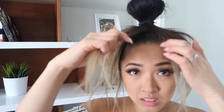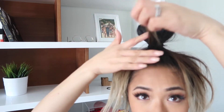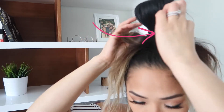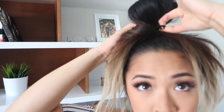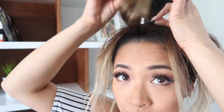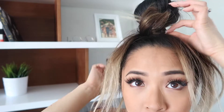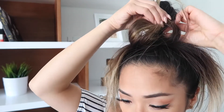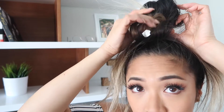Now you're going to take a strand of hair just like so, flip it around, and tuck it into the hair tie that you used earlier — just right there, that part. This is a messy hair bun look, so it doesn't have to be perfect. Continue doing it until you go all the way around your bun. Take another strand and just tuck it underneath. If you have long hair, you'll have some extra long pieces sticking up, but you just have to tuck them into the bun.